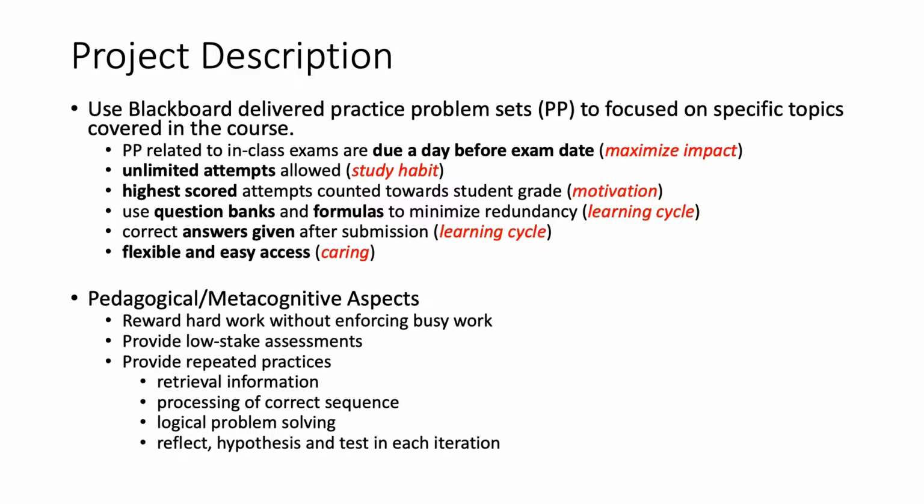And so they also have unlimited attempts on these problems. So these are very low-risk assessments that give them immediate feedback as to what they knew and what they didn't know. It tells them which problem they got wrong and what the correct answer is. So they can go get some help, look at their notes, try to find the correct answer first by themselves, and then try again.